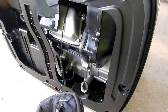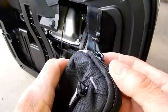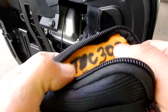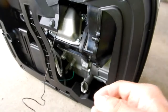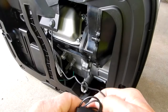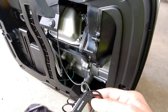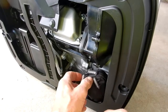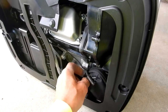Since there isn't really a good place to put this, what I thought I'd do, I've got this Case Logic case, their number TBC302. What I thought I'd do is literally put it in this case, knowing that this wire now doesn't get damaged from all that heat. And it's an experiment. If it does, we'll just buy another one. So what I thought I would do is something this simple. Putting it in the case.